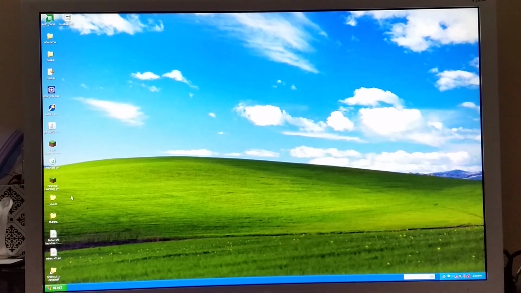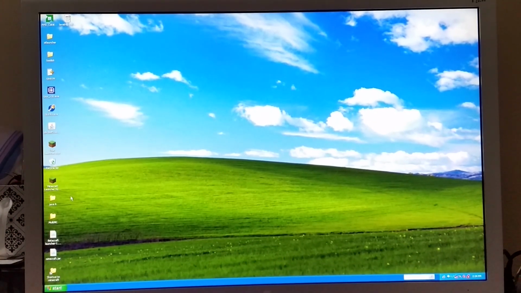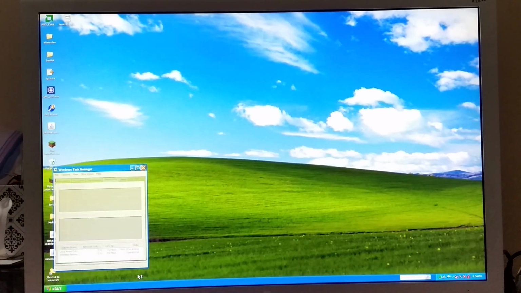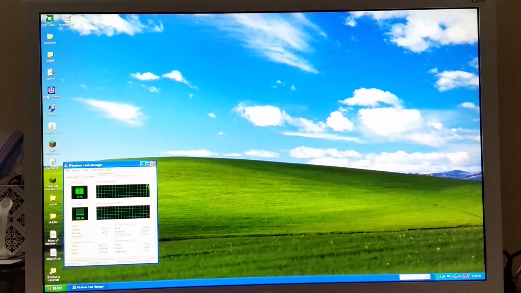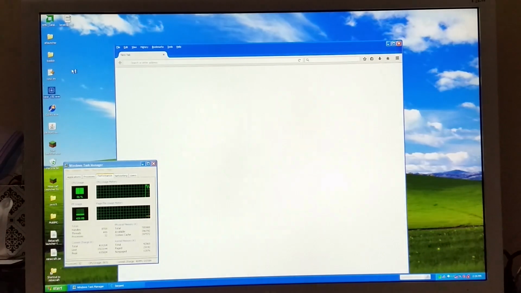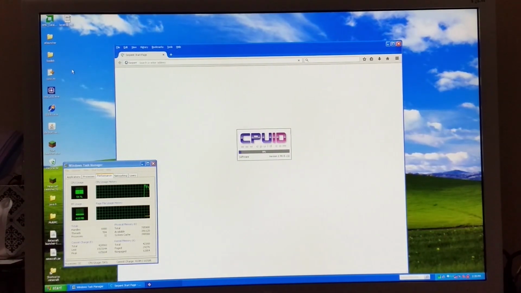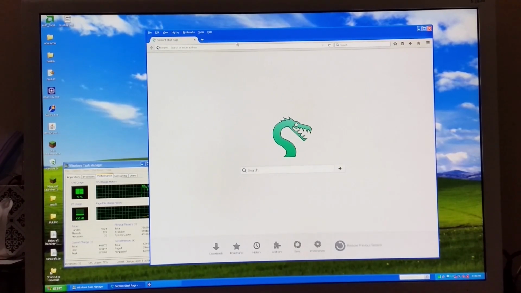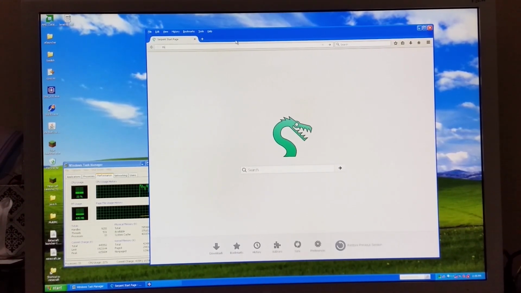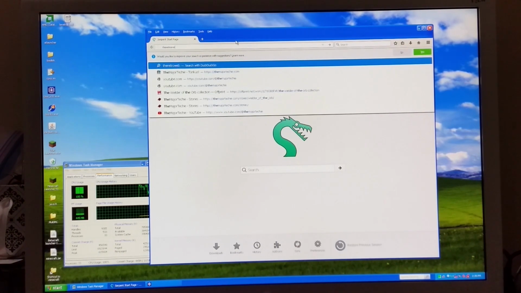So, yeah, you can already see right now that it's taking a while to load just this browser. It is still working, I can say that. Let's go ahead and open up Task Manager. And yeah, right there. So, I guess while that's happening, let's also just. Oh, there's the browser, I guess. While CPU-Z opens up then, let's go ahead and go to a website. So let's just go to the retro web.